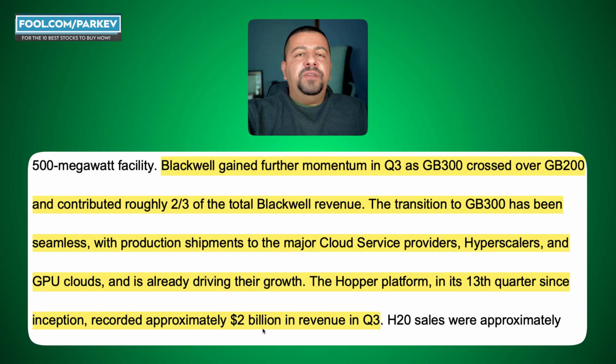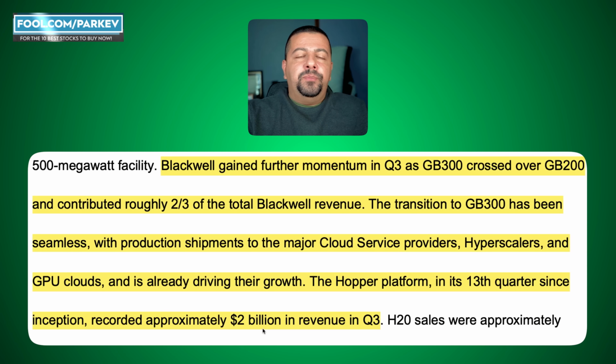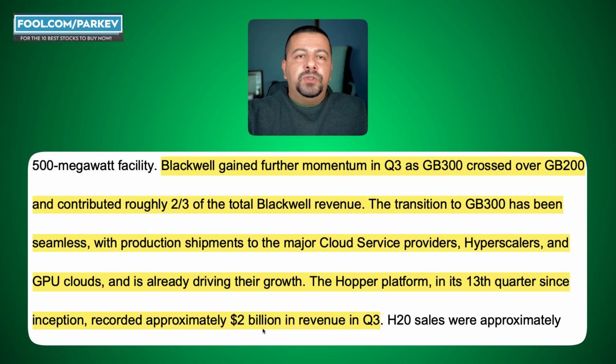Let me start with the difficulty in upgrading your technology annually when you're selling primarily hardware products. This goes to the research and development, the partnering with manufacturers and suppliers to bring it all together to develop this latest generation technology and ship it to customers and all have it seamlessly integrated to work well without disruption. So by moving from the previous cycle time, which was 2 years, and cutting that in half and moving up to the cycle time of 1 year, had several implications, increasing the difficulty to manage that upgrade cycle.